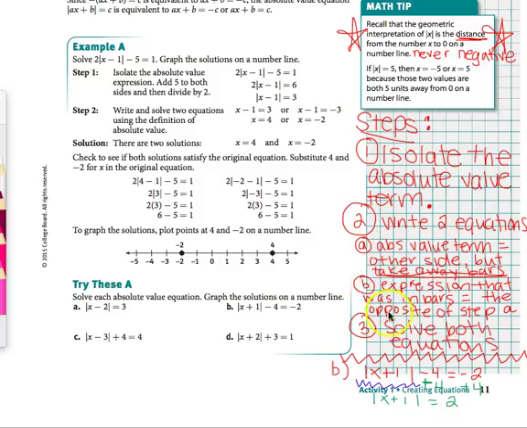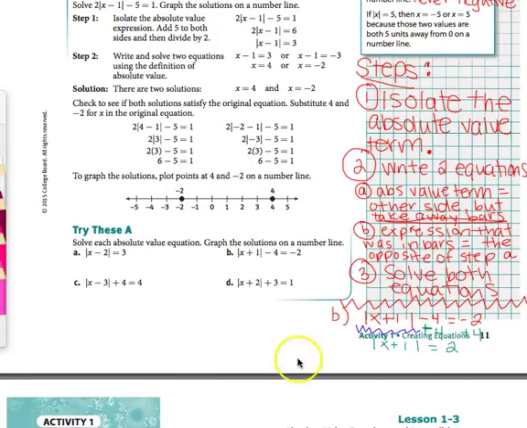Easy. Step 2, write two equations. Here's where sometimes the steps don't make sense till we actually see an example. The first one, we take the absolute value term equal to the other side, but we take away the bars. So the first equation I'm going to solve is exactly like this, but no bars. So x plus 1 equals 2. The other equation I'm going to write is the expression that was in the bars, which is x plus 1, equal to the opposite of what it was in step A. So instead of +2, we make it -2.